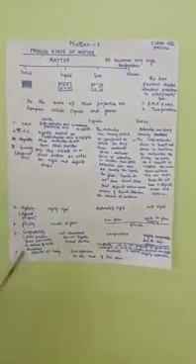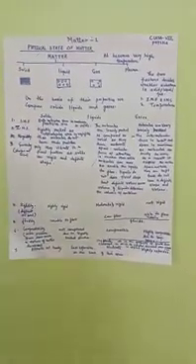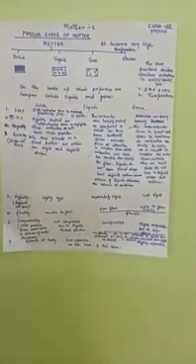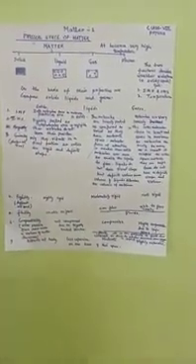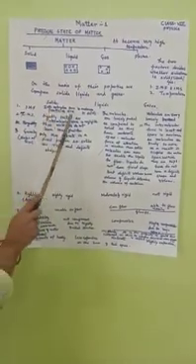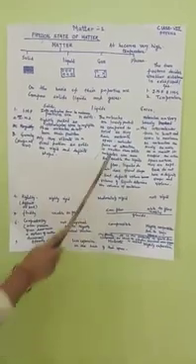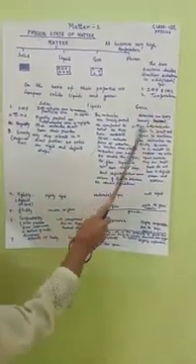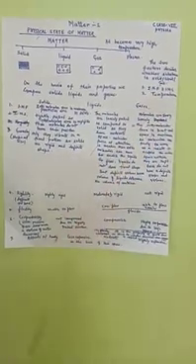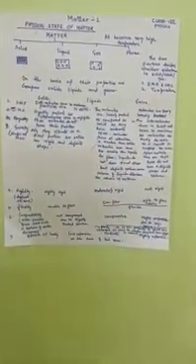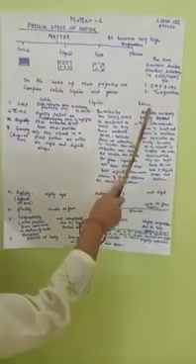There are some properties given below. First property is intermolecular force. Intermolecular force is maximum in solids. Why? Because the particles are tightly packed. In liquids, the molecules are loosely packed as compared to solids, and in gases, molecules are very loosely bound. So intermolecular force is least in gases.